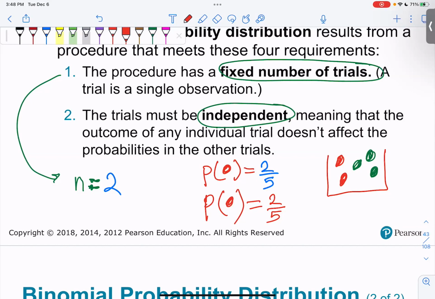Imagine that I want to select one of you. Select 1, put them back, and then randomly select someone else, maybe the same person. Okay. So each trial will be independent from the next one, will not be affected by the first, and will not affect the third experiment. Each single trial will be independent.